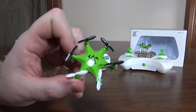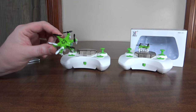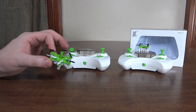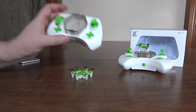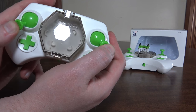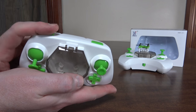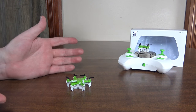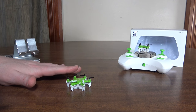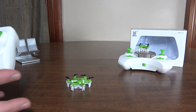The hex takes 21 minutes to charge — it has a bigger battery but you're running six motors — and you get four minutes and 45 seconds of flight with a 15-second LVC warning, so about five minutes total. You can recalibrate it with both sticks to the outside corners, and you change rates with the left bumper. However, the yaw rate on low rates is a little slow, and on high rates it's too fast — basically a stunt yaw. So it's unflyable on high rates but a little too slow on low rates, which is a bit disappointing.